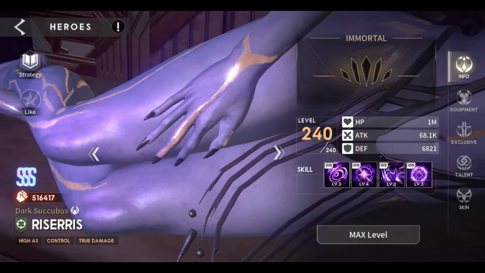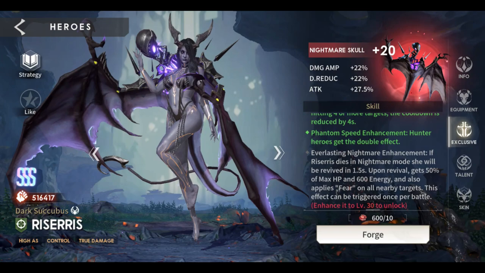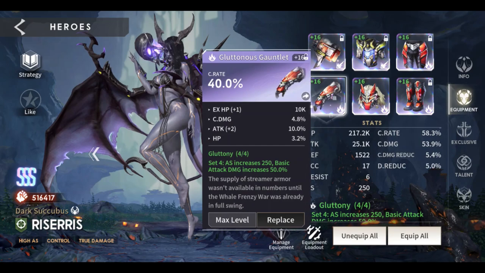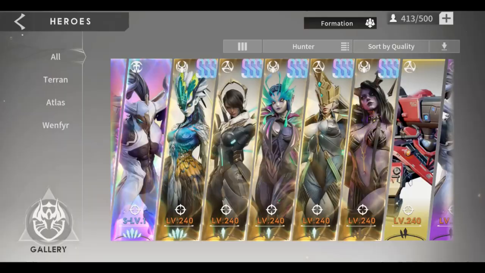Next hunter hero is Riserris, and this hero is at Immortal level at exclusive equipment level 20. Now I am thinking of making her EX30 if I can get my red prototypes to level 4, because it is quite difficult to beat opponents with level 5 or level 6 tenacity prototype like the Prism Amulet. Still, Gluttony set is best for this hero with crit rate gloves. I hope the game will release her male version Incubus, which is a close range hunter hero, but anyway, that is only my prediction.